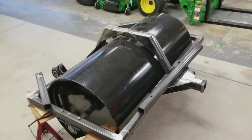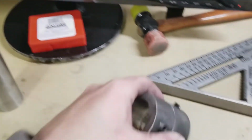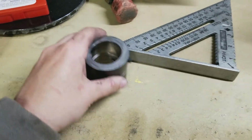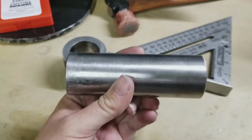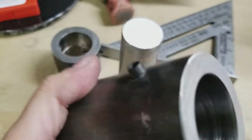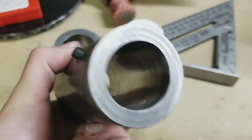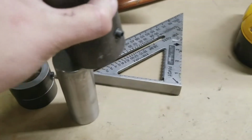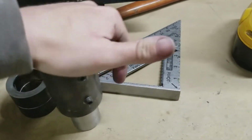Okay, so here's where we are on this thing. We have our collar rings drilled, tapped. We have our pins cut. And we have our spacers. And, I mean, that one's a little chowdered. But, see if I can do this one-handed.